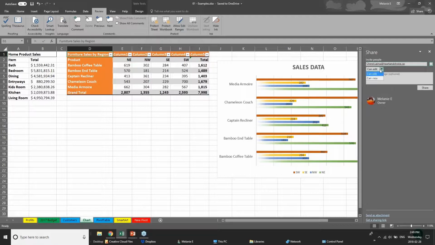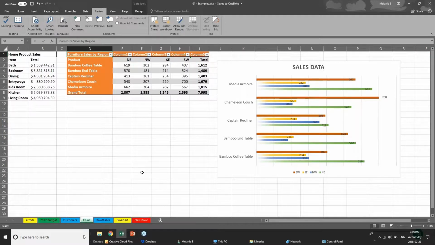You can add a message. You can limit what they can do, for example so that they can only view things. So it's very handy in terms of sharing information. Say you want to share a spreadsheet, in that case you're sharing all of it. That would be the case where you'd want to share it with someone but then put in some protections if you want to limit what they can see, access or change. So something to keep in mind.